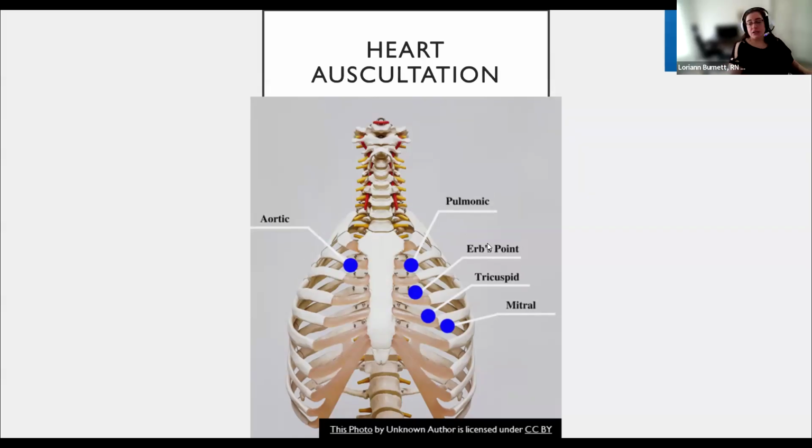Erb's Point, specifically named after, I can only assume Dr. Erb, because they love naming things after themselves, is one of the places in the body that's the best place to hear S1 and S2. So it's the one area that is easiest to hear all the heart sounds. So that is sometimes covered. But each of those sounds lets you hear a specific valve. And if there is a problem with the heart, or we have some sort of murmur, you'd be able to hear that in those specific areas.